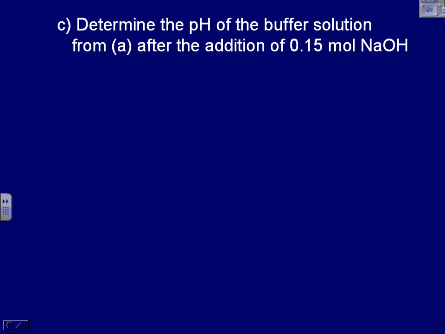Let's now add some base. Base is simply going to have the opposite effect. It's going to take some of the H's from the weak acid and convert them into the conjugate base. All we're going to do is shift some ions over in my buffer. I'm going to do the same calculation. I'm going to get a very straightforward thing. Now, I've changed the number just to change it up a little bit. Write yourself a little equilibrium equation. Put your concentration of HF and F and shift some over.